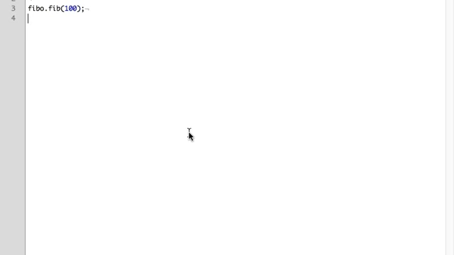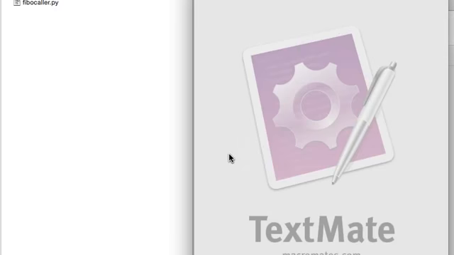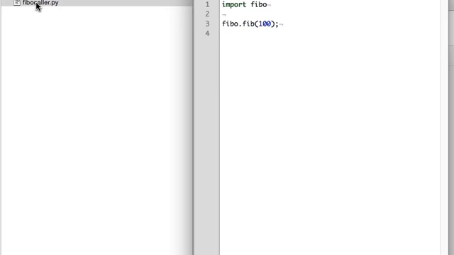I created a file called fibo in the same folder, and I created another file in the same folder, and all I have to do is import fibo, with whatever file name I gave, without the .py. So this is how modules work.